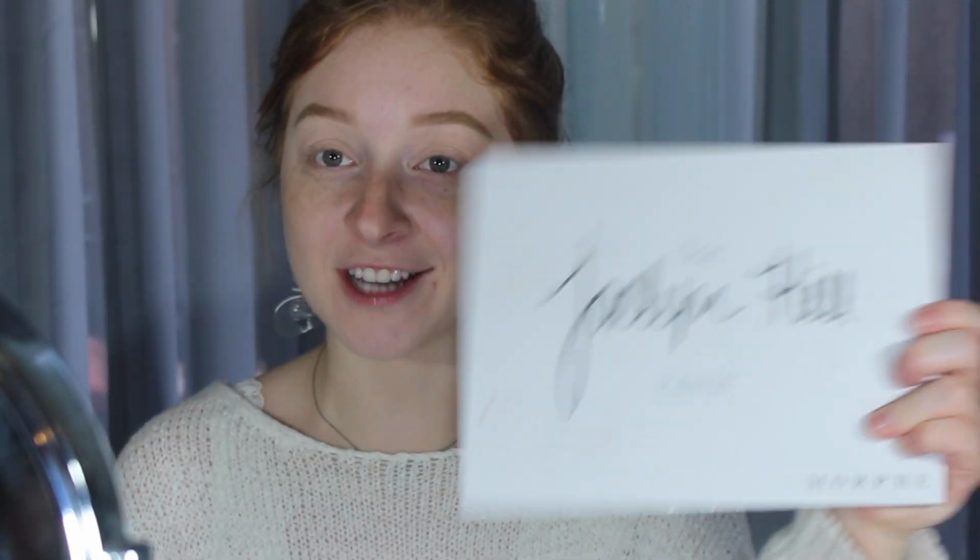We're going to go in with the same palette I use all the time, the Jaclyn Hill palette. I'm thinking something from this palette, some kind of eye look. I don't know if I want to go more red or blue, or just smoky. I might even do pink. I think we're going to go magenta and pink today.